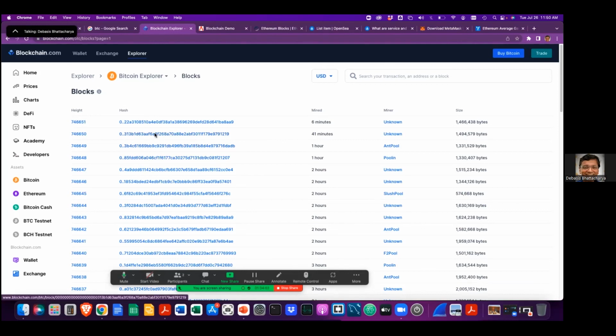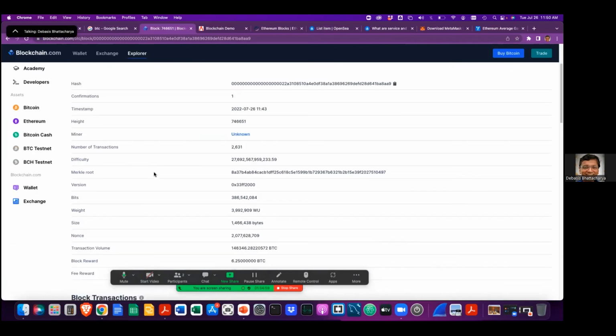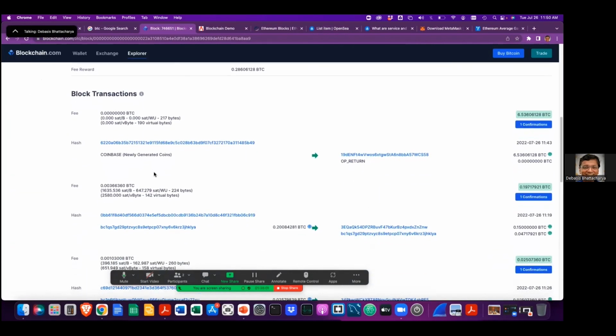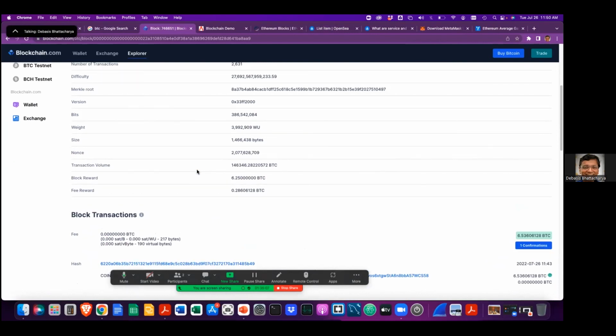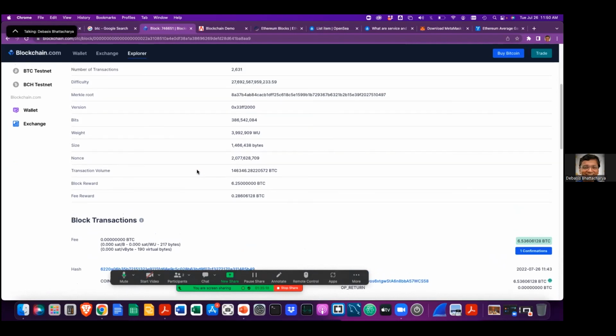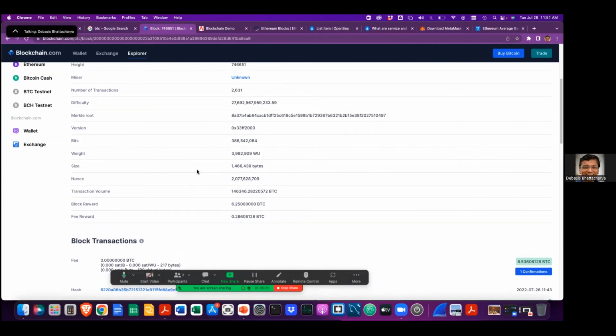The other thing is, click on the latest block and look for the number of transactions. There's metadata that tells you the fee reward. So now these things will make a lot more sense to you. It'll tell you the nonce. The nonce is the winning number. It'll tell you the transaction volume and the number of transactions.